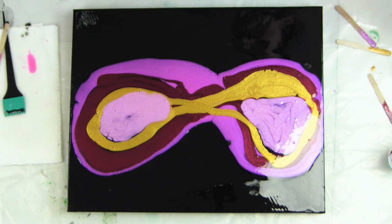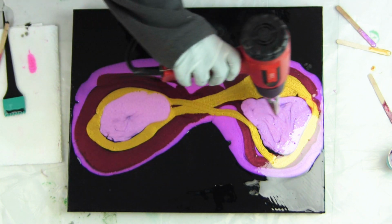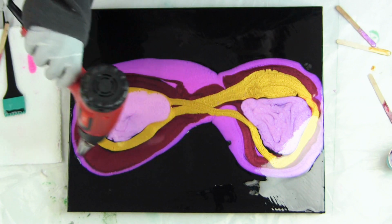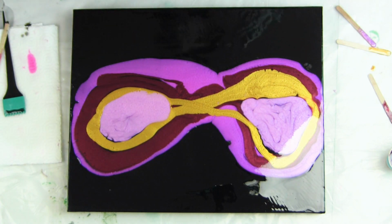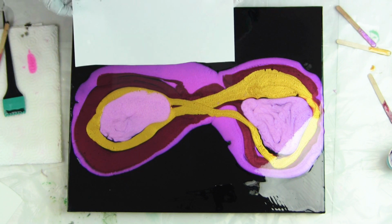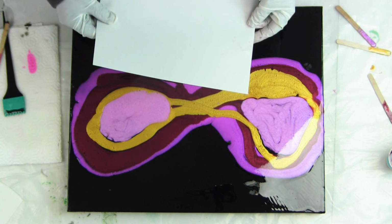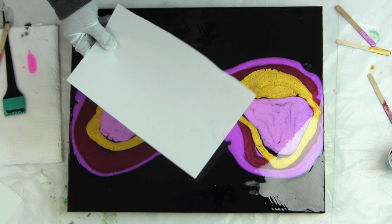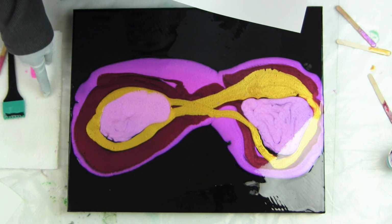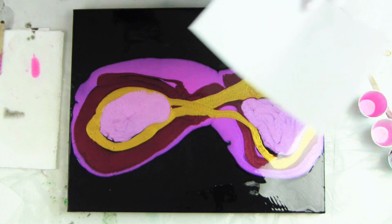Let's just warm this, because I'm swiping, and I'm swiping with Yupo paper. Now basically I just warmed the resin so I could swipe it. So if you guys saw me do any of my paint pouring videos, you know I liked using the acetate. Yupo paper is plasticized on both sides. It's floppy like that, and you want the transparent lightweight. There's different kinds of Yupo paper. I saw Petra use this the other day and I realized I could wipe this down with alcohol. I have my alcohol paper here ready to wipe it down, so I can reuse this over and over and over again.